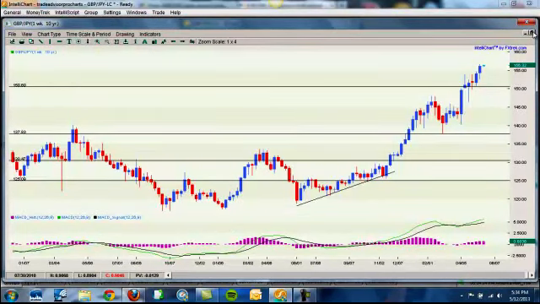Again, the pound yen is just cleaning house. Just moving up, up, up, up, up. I would love to take a position right here at the 150 mark, but I don't think we're going to get a pullback to that level. So potentially just keep an eye on how the pound is strengthening against other pairs. The pound continues strengthening. Any significant pullback, you see a big news announcement, you see this thing drop.